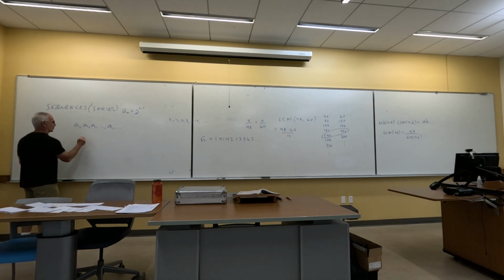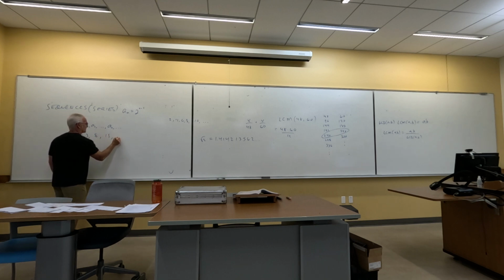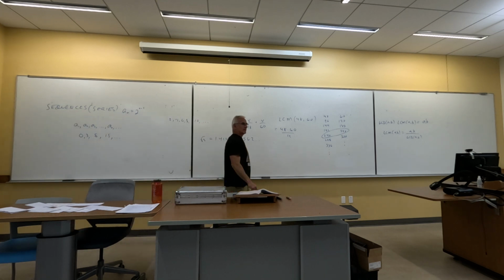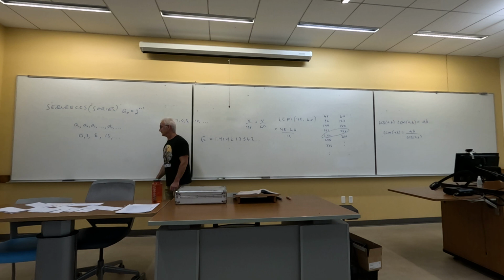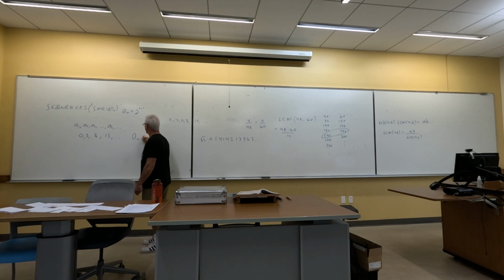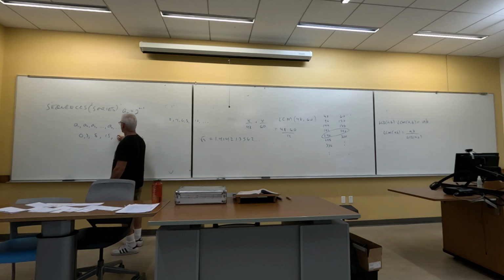So let's suppose I gave you the following sequence: 0, 3, 8, 15, and I said, can you see a general pattern here? Can you tell me an an? No, but 8's not odd. No, I just feel like you add 3 to the first one and then you add 4. Okay, what do you think the next number is then? 24. Good, it is 24.